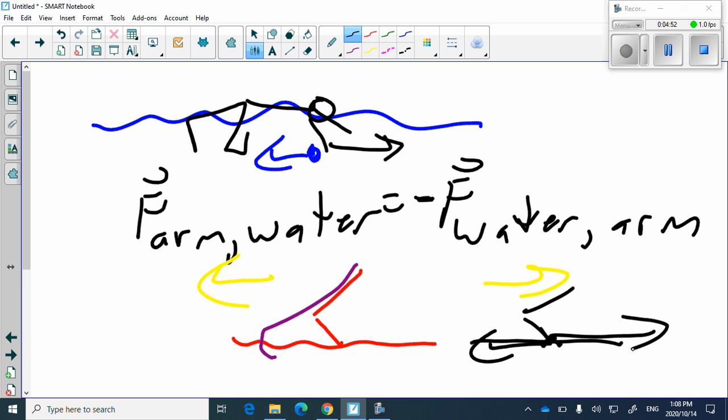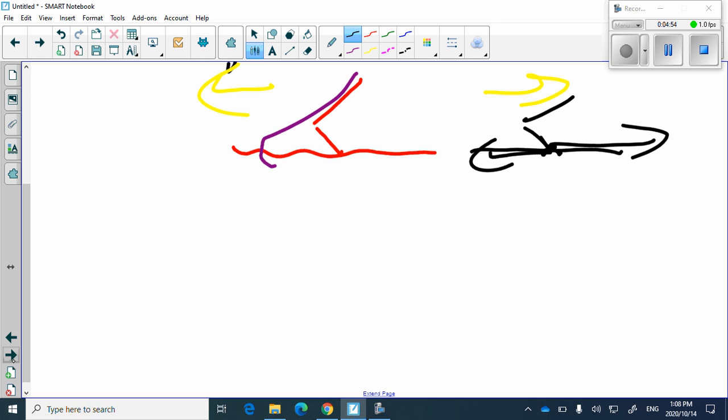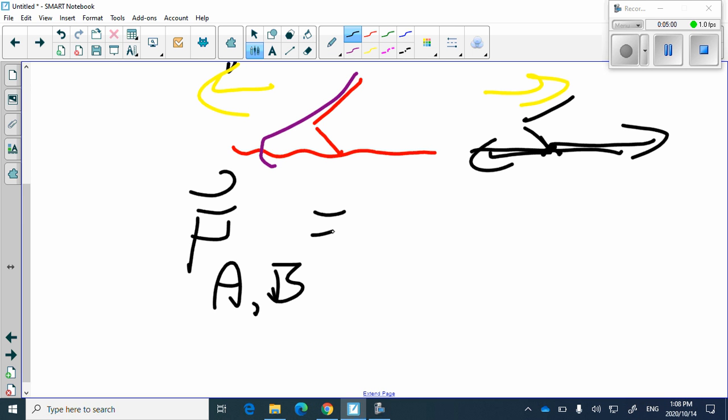So all of these examples, always, this is Newton's third law. The force of A on B is equal in magnitude but opposite in direction. Oopsie. Let me fix that. That was a horrible F. I did it again. Did you see that? That's horrible. There. See? It's always A on B is equal but opposite to B on A.